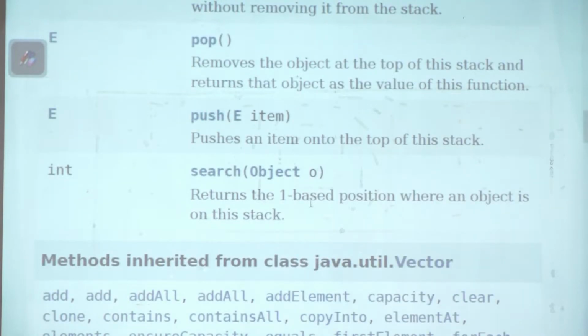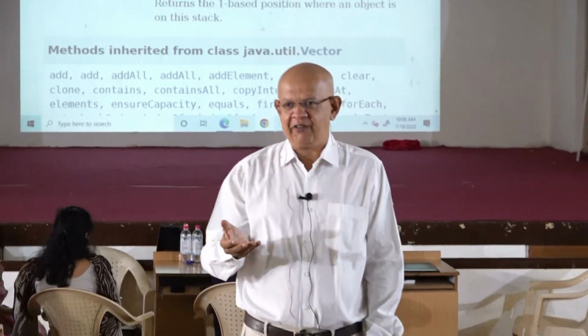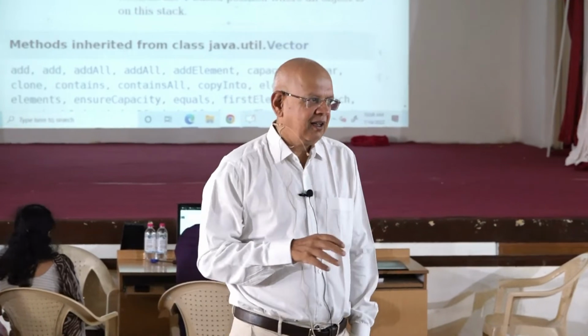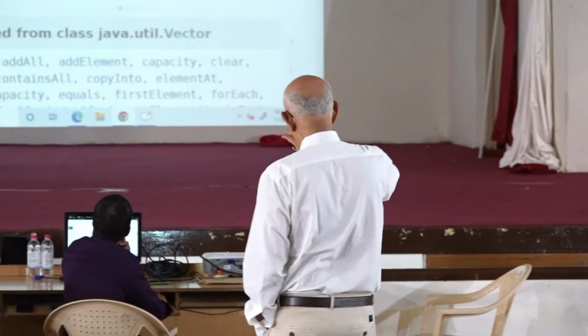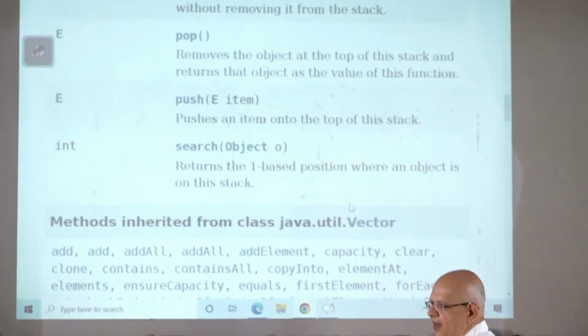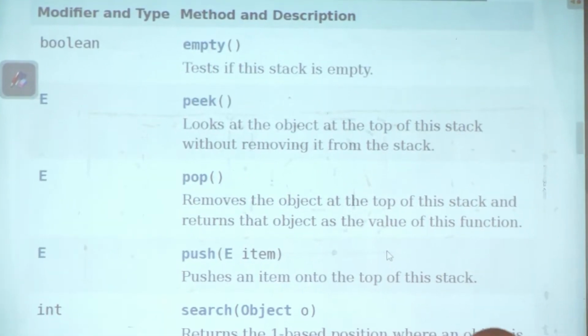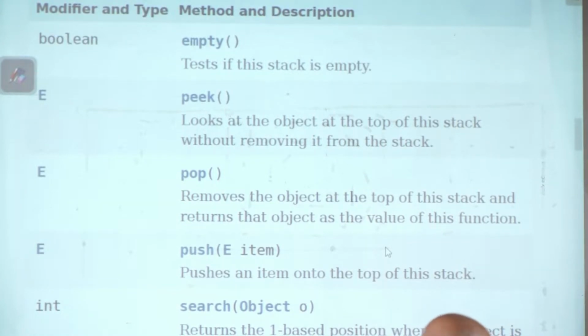Now the method which you shouldn't use often is search. It's a very slow method, because it goes through the entire stack from top to bottom looking for a particular element. So as far as possible, forget that there is a method called search on a stack, unless you can't find another way to solve the problem, then only should you use search. Actually, we should not talk about search at all. It's very slow, performance is very poor. So the methods you should employ are push, pop, peek, and obviously whether the stack is empty or not. Those are the common methods which you would engage with a stack.